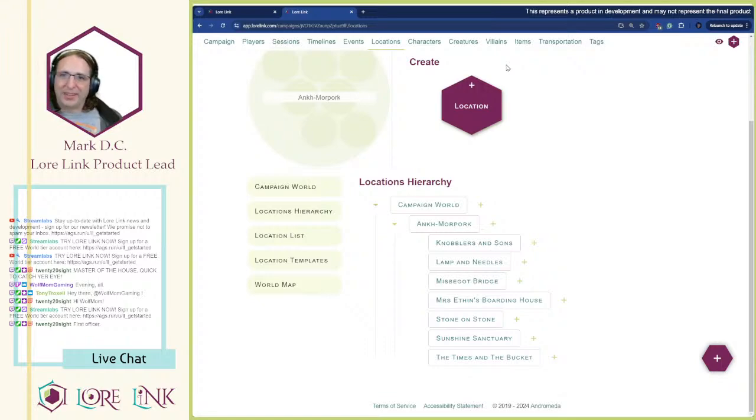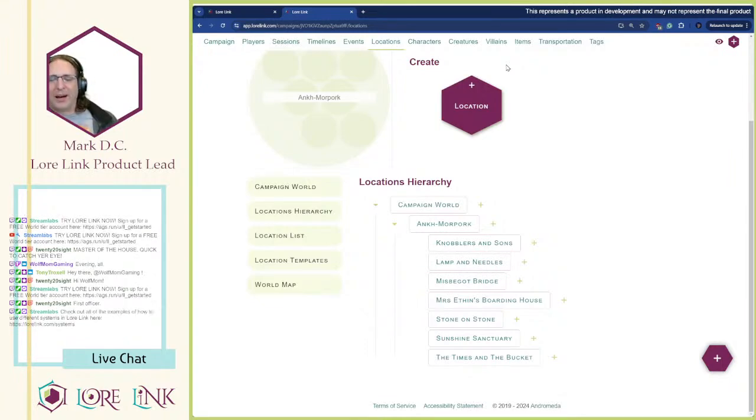If any of those systems I've just mentioned sound interesting to you, and you're wondering how you would put a Star Trek adventure into Lore Link, how you would run a Mothership game in Lore Link, or whether there are pitfalls to be careful of when running horror games, check out the systems page. A lot of the adventures and systems I just talked about are listed on that page, plus a bunch of other ones that we've looked at and taken apart, just like we did with Discworld here. You can check them out there.